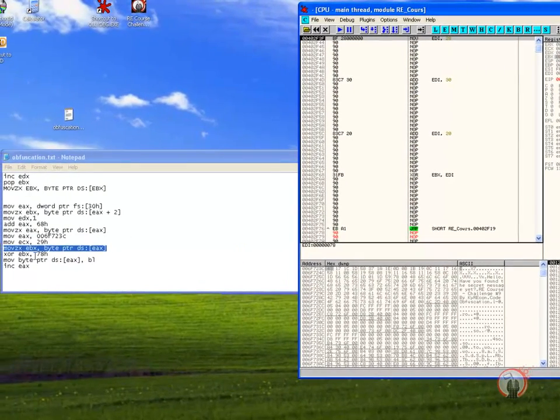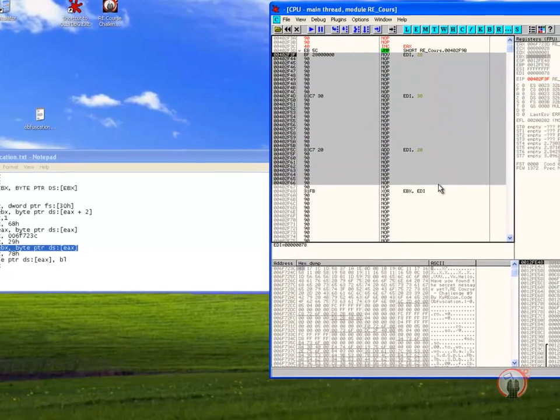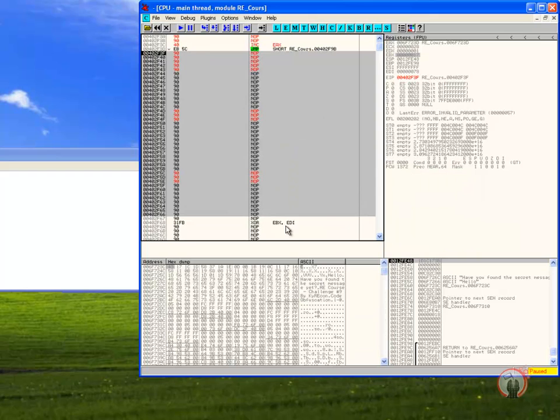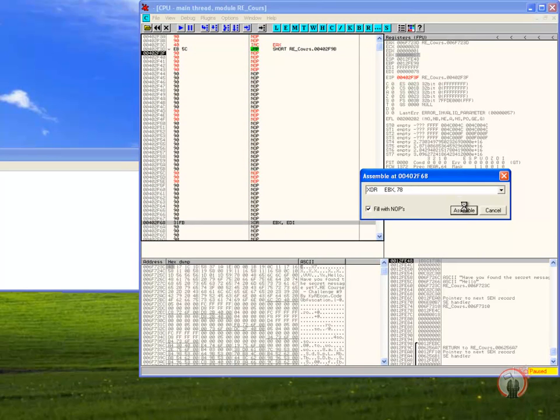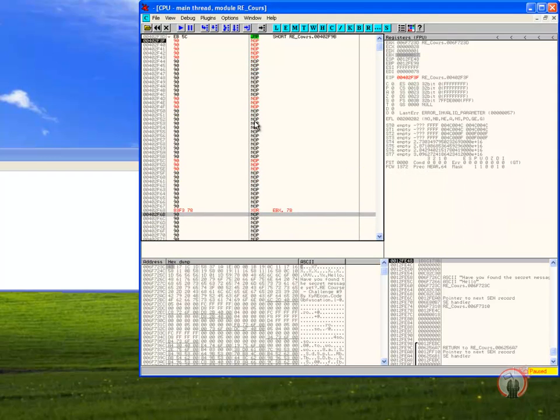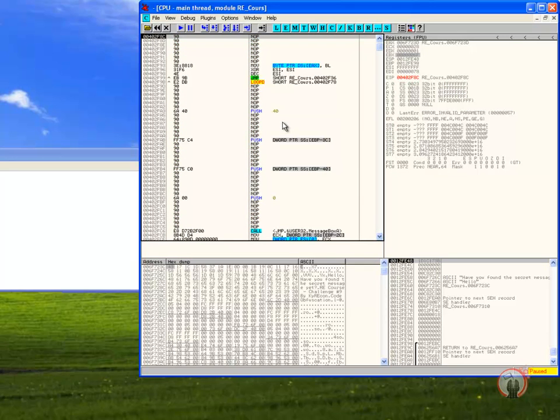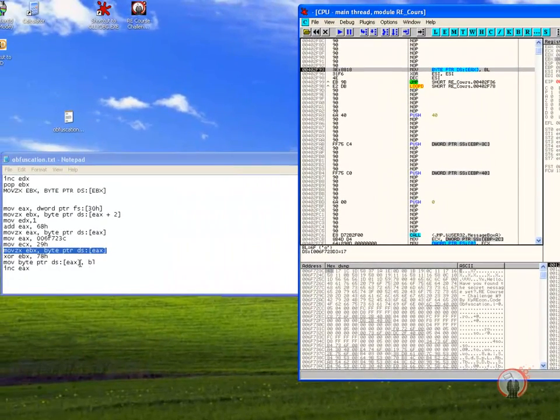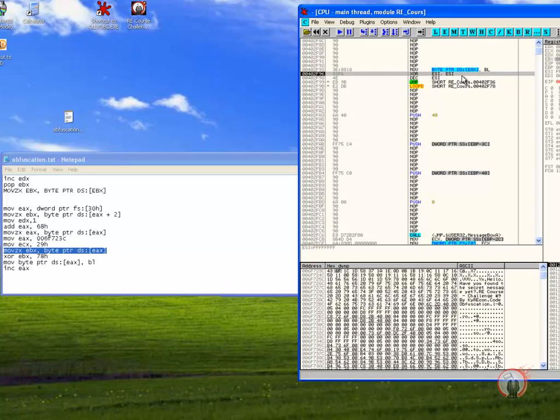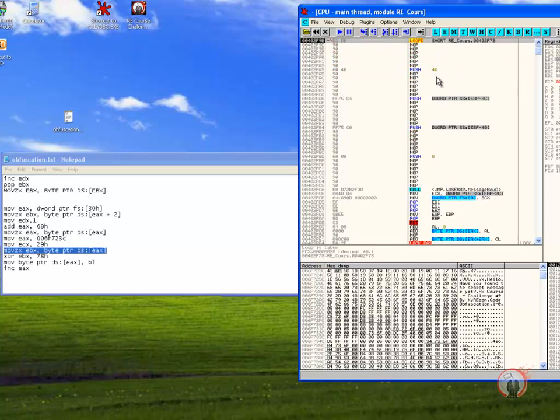And then you see this here, it's going to always XOR EBX with 78, so we don't need this. We NOP also everything here, and we write here XOR EBX, 78. And then it's going to put the result back to where ECX points to. So it's going to substitute also the next byte. It's going to increase ECX, and then it's going to loop again.